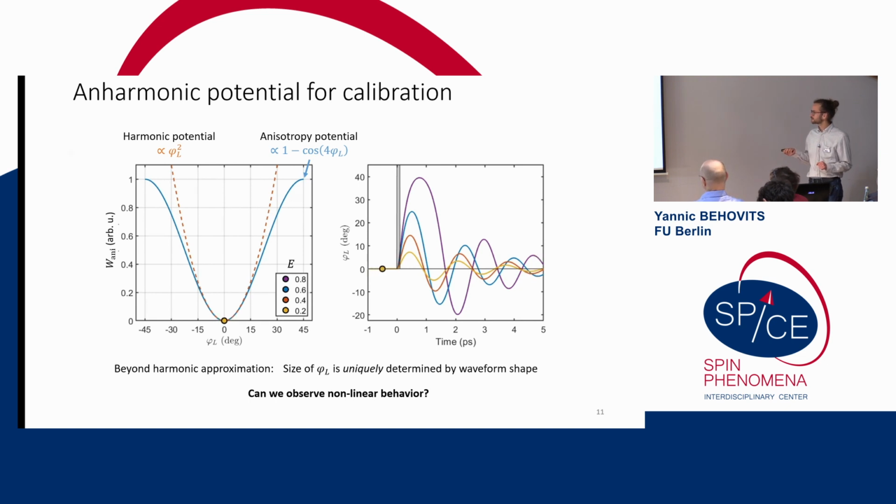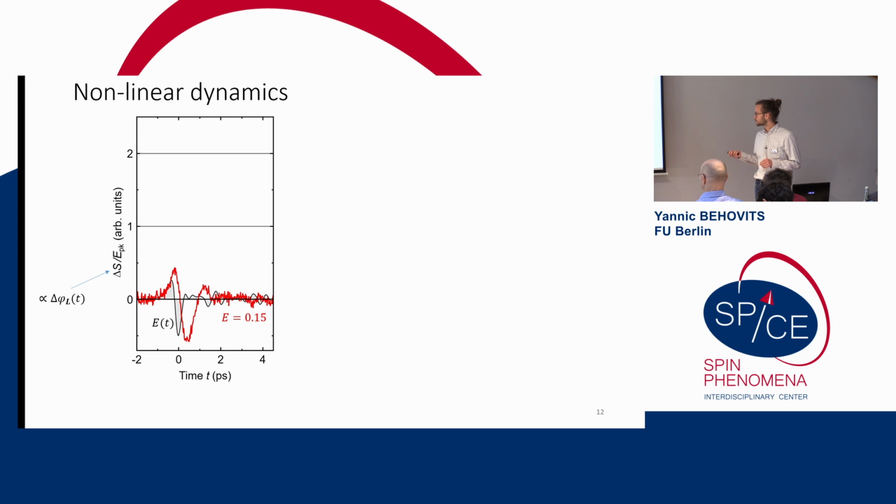But what you would need, of course, is that we actually reach some nonlinear regime. So we wanted to see whether this happens in our signals. So here I plot the signals divided by the driving field strength. That just makes things a bit easier to see. And this red curve here is the signal that we've been looking at, which is definitely in the linear regime. We also checked that. Now we increase the electric field that we use to drive. What we would expect is, if it's still linear, the waveform will not change. So it will be the same strength, and it will just look exactly like the one before. And what we measure is actually also that.